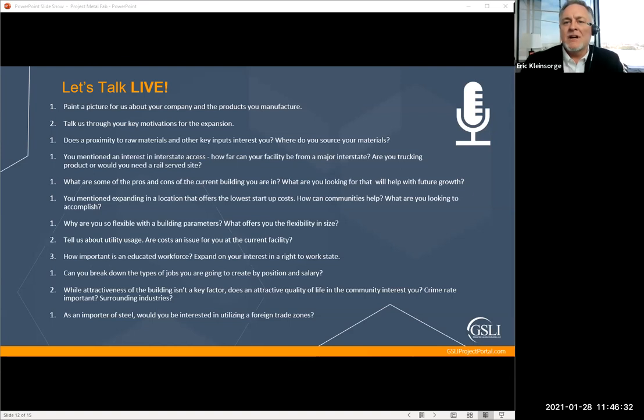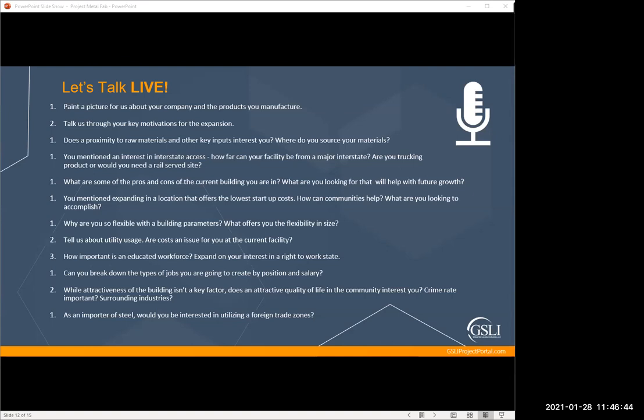Pamela asks about utilities — gas line, sewer, daily truck volume, and zoning considerations. We'd need all of those utilities in. We'd need gas for heating — I'm a northeast guy, it's 18 degrees here right now — as well as for running a paint booth if we go that route. We'd need the ability to put an oxygen tank up for burning and the energy capacity our operation requires.